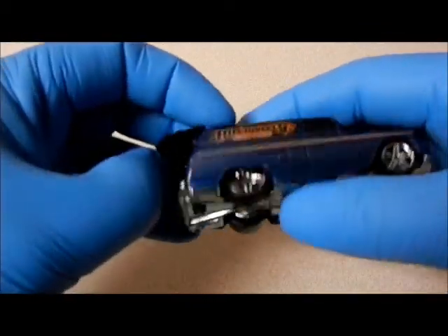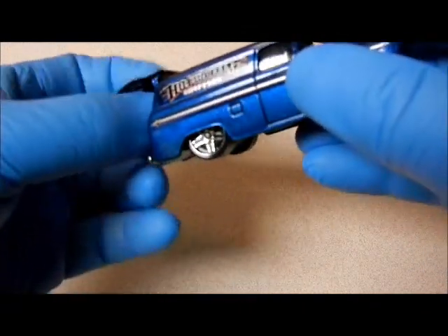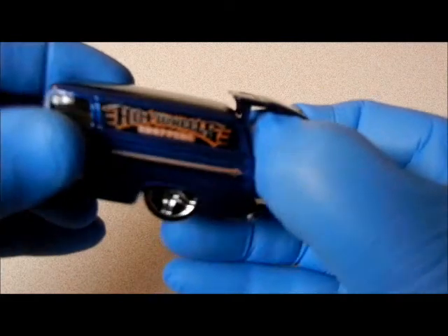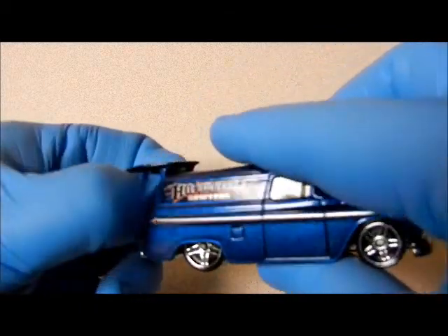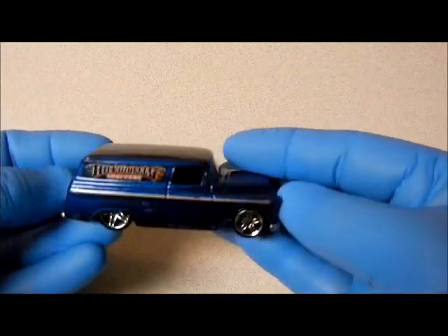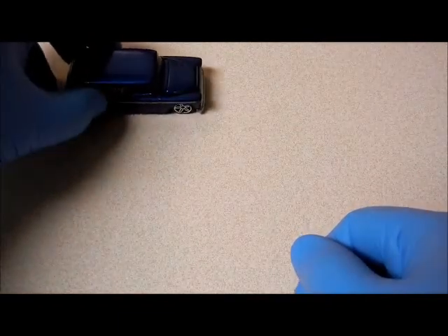And this is what everybody was crazy about. You open the back and you get your blue glove — you got to make sure you have a blue glove. Of course I'm joking. And then you find out that the motorcycle is stuck in there. For some reason my motorcycle is not coming out, so I'm going to close that up and show you on another one — it's the same motorcycle.